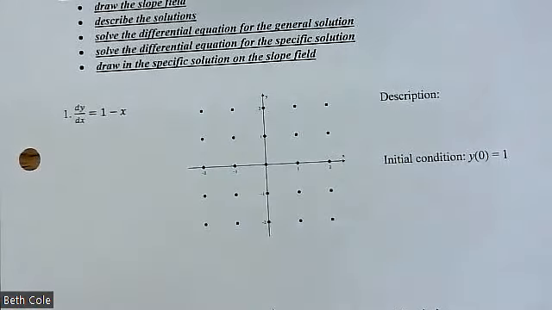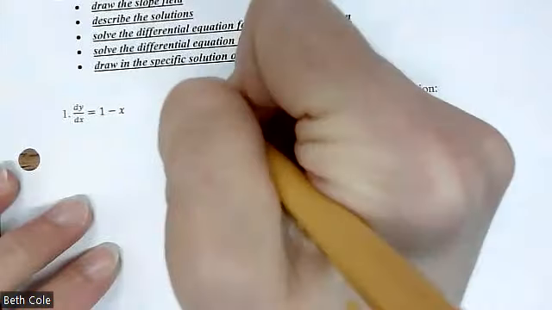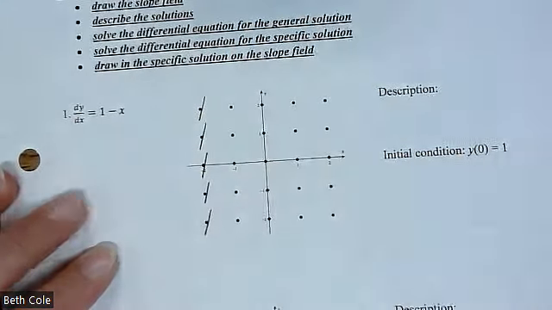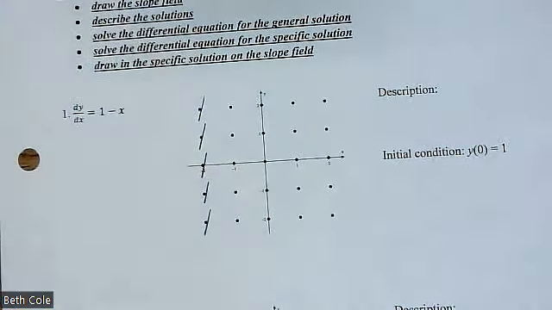Now, it's not going to be perfect. It's going to be good enough. You guys are all pretty mellow, but I do get people that are very type A and want it to be perfect. It's not going to be perfect. It's going to be good enough. Okay, so slope of 3, something pretty positive, like that-ish. And as long as they all look the same, then you're good. They really just need to make sense in relation to each other, like this one is steeper than that one. They're not going to be perfect.